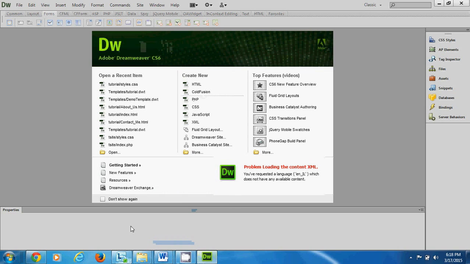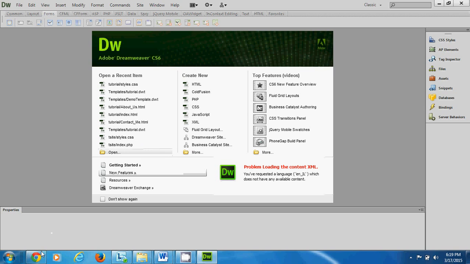Now, I'll explain to you the concept of templates. If you have used PowerPoint before, you know about master pages. It means that if you have something that repeats from one page to the other, instead of creating these elements in all the pages, you just create a template, and that template replicates in all the pages. If you have changes to make, you make it in the template, and it replicates in all the pages that use it.